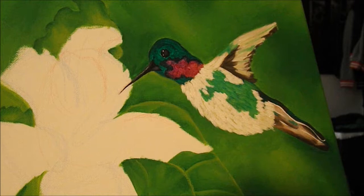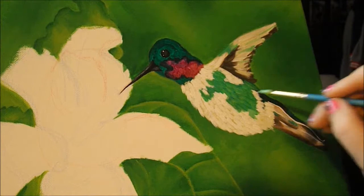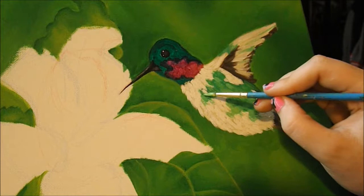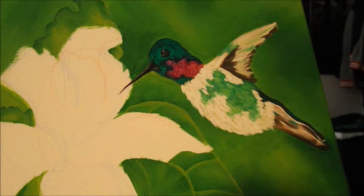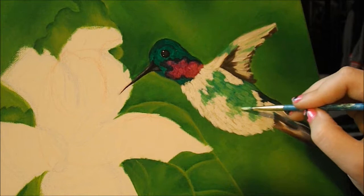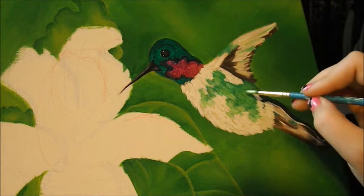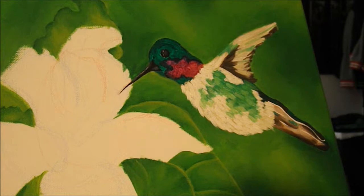Yellow and some white, and now I'm making this minty color for the highlights. Just added some yellow to that minty color and just scattering that around a little bit. Now I'm adding a little bit more white, so it kind of blends in all together.